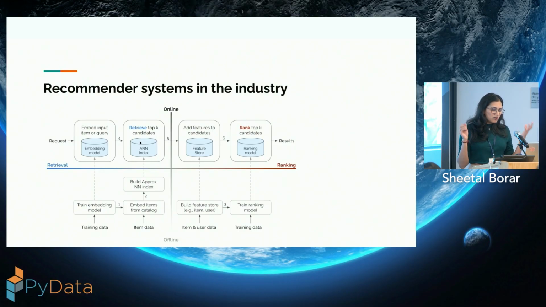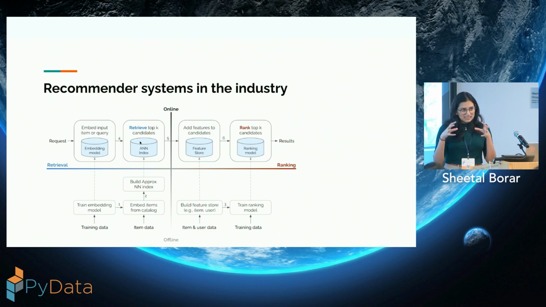Generally, the goal of the retrieval step is all about recall. We want to include the right items in that 500 to 1,000, but it's okay if we don't get just the right items. It's more important to cast a wide net and get as many good items as possible relevant to the user at that point of time.